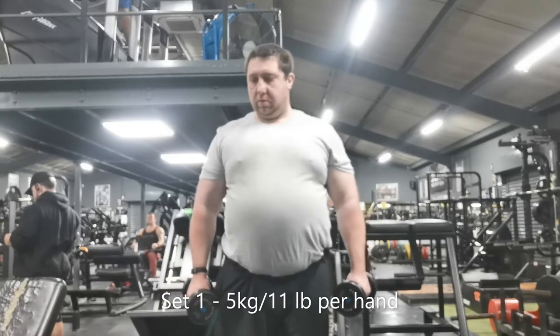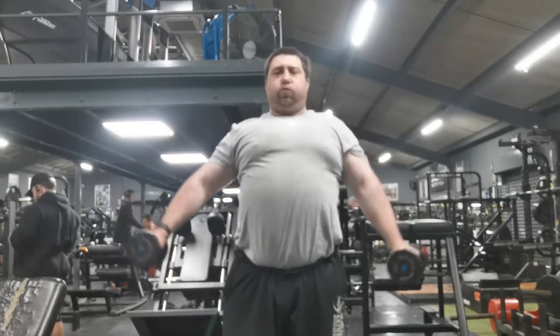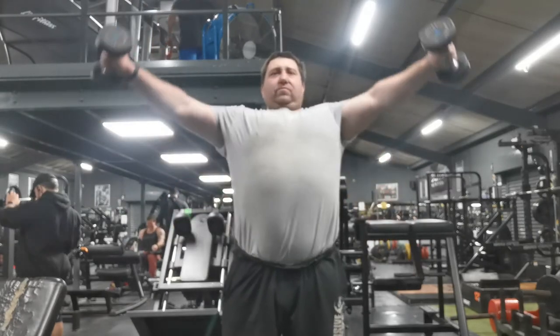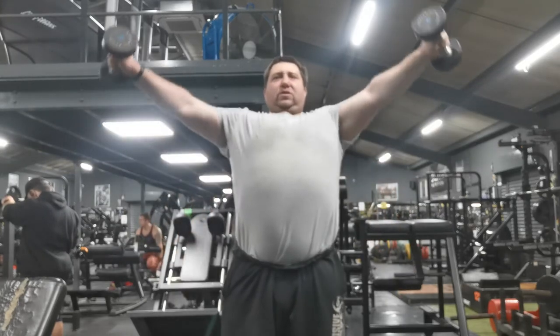Okay, so with the bench press, close grip incline, I did 110 for 10. Probably could have done a bit more, but I felt my shoulder twinging there. So I dropped down to 92.5 kilos and did 3 sets of 10 for 3 drop sets. And then after that, moving on, I did these dumbbell side laterals.